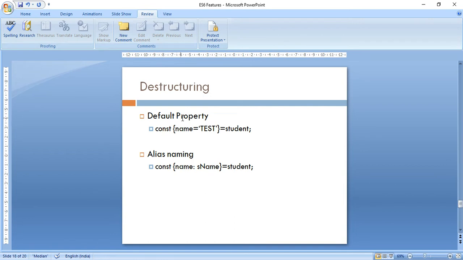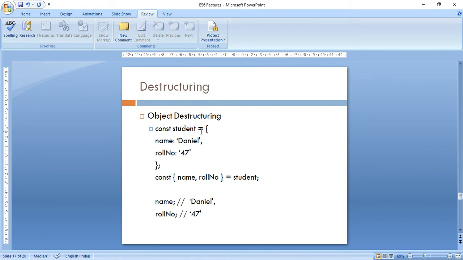Also, we can assign default values for these properties using an equal to sign. So this is how object destructuring is done. Once the object is ready, we assign this object to name and roll number as shown over here. If we access name and roll number, the output will be displayed.